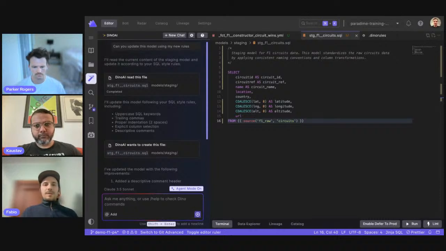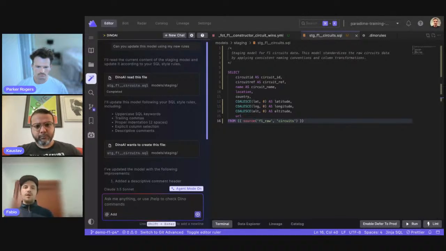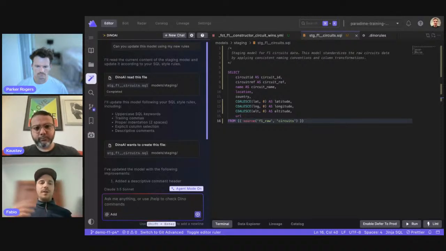Again, when we talk about the power and how dinorules can be powerful as part of our workflow, it is not only when we build new things, but I'm sure we all have some degree of projects that are hard to maintain and we have many files. How do we go about doing this on our day-to-day?